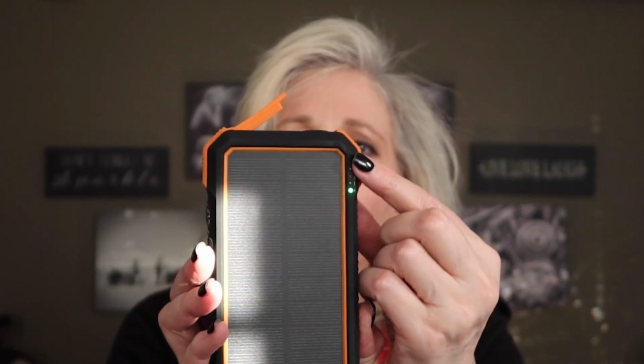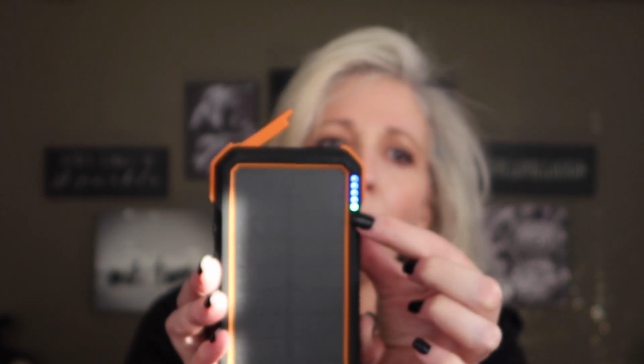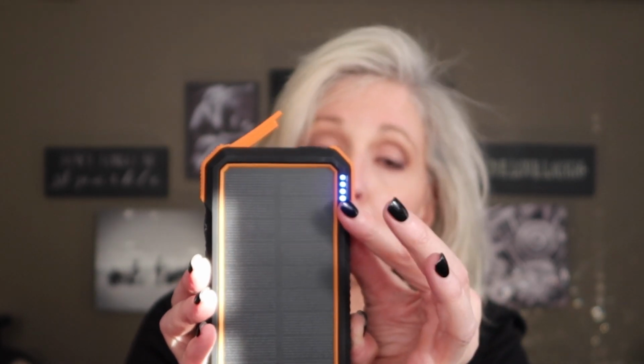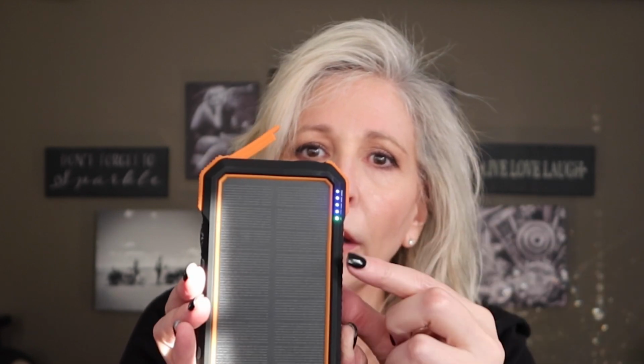All right, green battery, or the little green, oh, it just came on. The green light means that it is fully charged. The blue light, oh, it's getting light from my window, is when it is charging. On the back, this ring will charge your cell phones. Any wireless charging magnetic phone, it will charge.